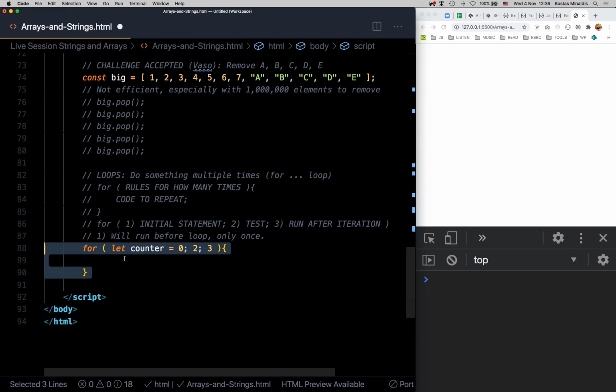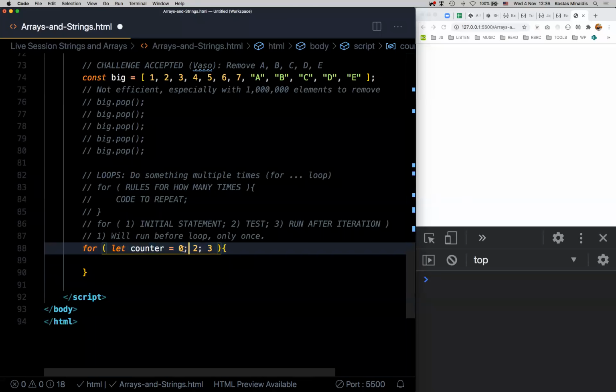We'll see why. So the initial statement is something that is run before the for loop gets executed, and it runs only once. This is the first statement that we put here. So I say, okay, let the counter be 0, a variable counter starting with 0. Then the test, this is the important part. This runs on every iteration.